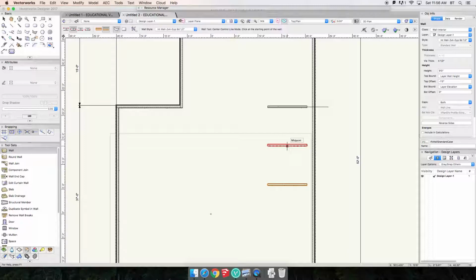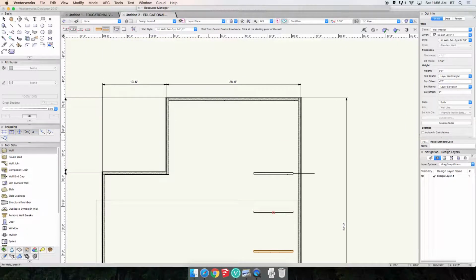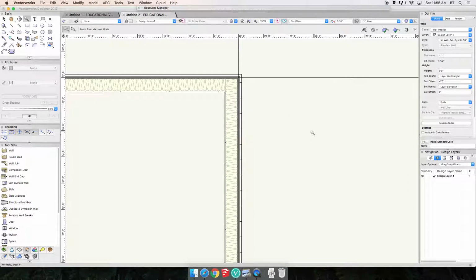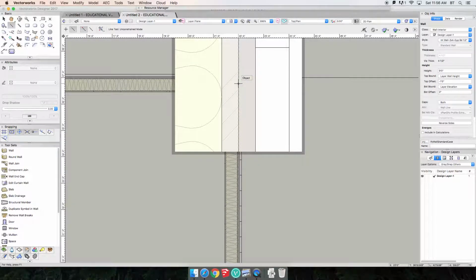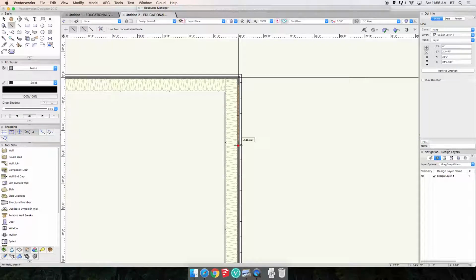I'm not going to worry about what length they are or where they need to go to. I'm just placing them horizontally where they're located. Now I'm going to do my vertical lines. So I'm going to draw a line again, this time going along the outside of the sheathing in the vertical direction.